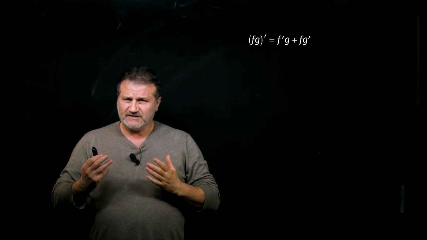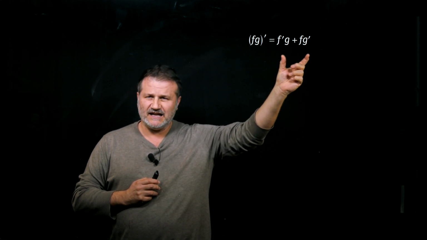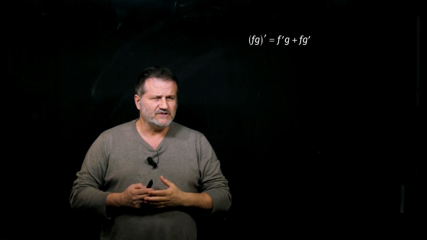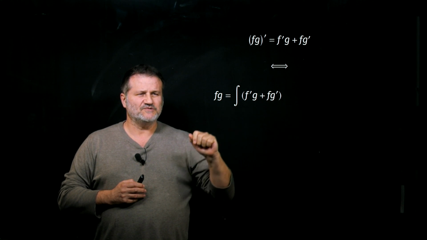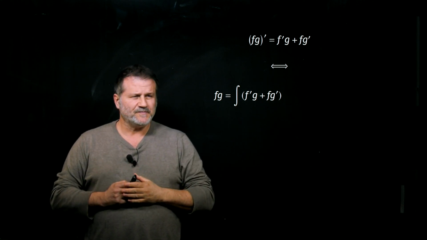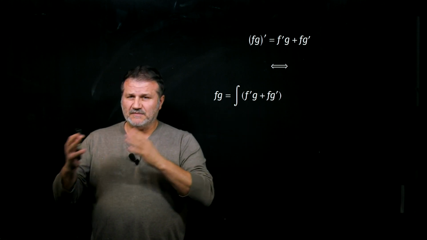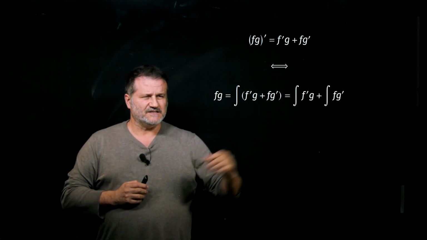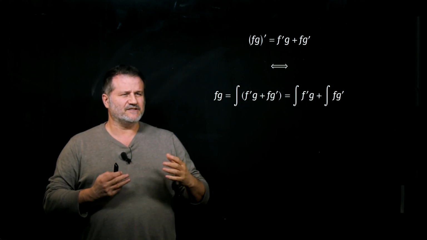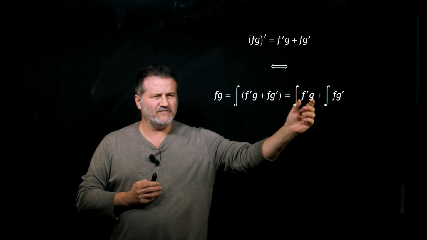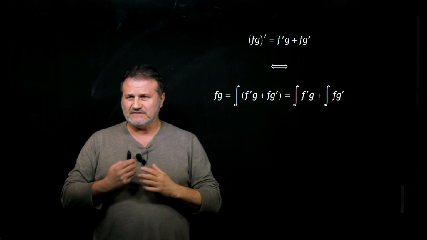Now this formula says also that f times g is a primitive of the right-hand side. So with the primitive notation we can say that a primitive for f prime g plus f g prime is f times g. And because of the linearity, the primitive of the sum is the sum of the primitives, we have this. Actually this relation can be seen as a rule of calculus for a primitive when the shape of the function is of this type, f prime times g.